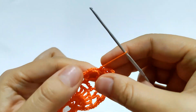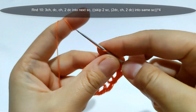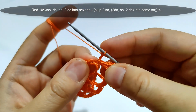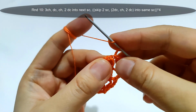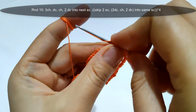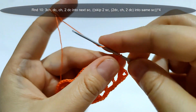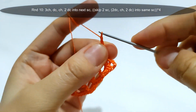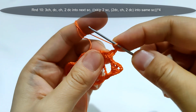Now I finished that round, then I will start round 10. I will make 3 chains as shown now, then make double crochet into next stitch, next single crochet from the previous row, then make a chain, and make two double crochet stitches into next single crochet as shown now.